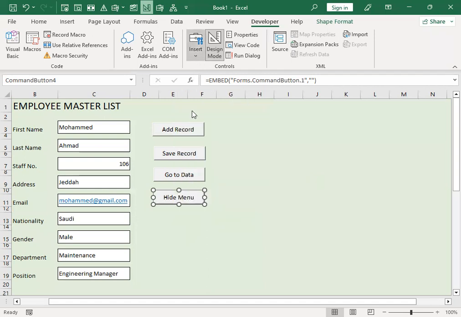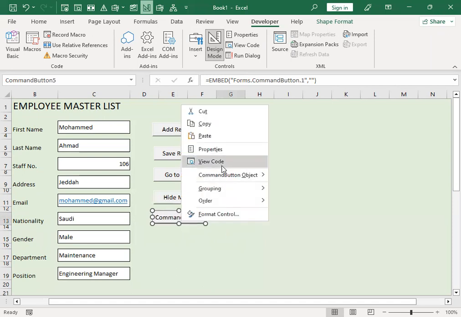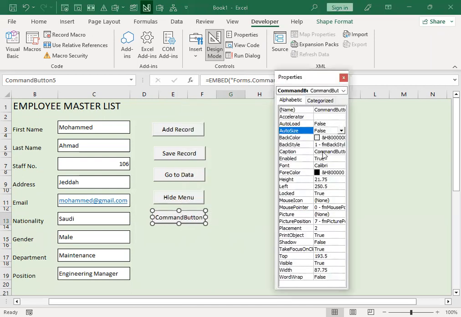Insert. Okay, then edit. Actually, you can go to the properties and go to the caption, this one. But it's easier if you could just go to the edit. Then show menu.